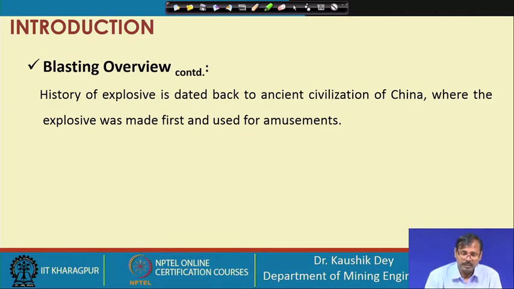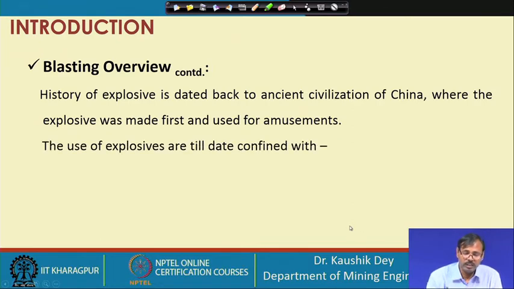This history of explosive is very interesting, and you will find that most of the time new explosives were developed from some accidents. Explosive is basically a chemical storing a huge quantity of energy, and people are afraid of that. It is essential that we know how this energy can be released from that small chemical, and how it can be utilized in a controlled manner as per our intention. Rock excavation is also one type of that.